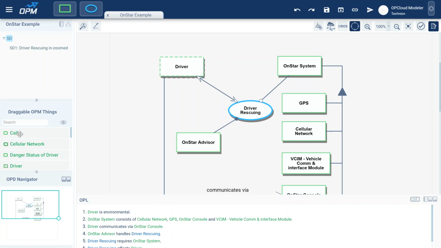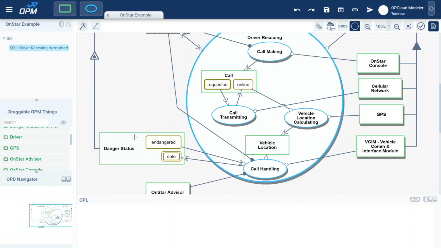As we can see here, call is informatical and cellular network is physical. We have the driver, which is environmental. And we have the GPS, which is systemic. The driver, we know from the previous OPD of SD1, has danger status.